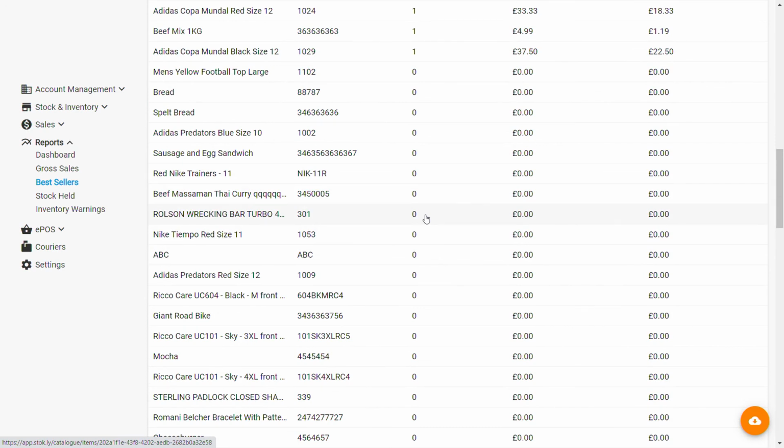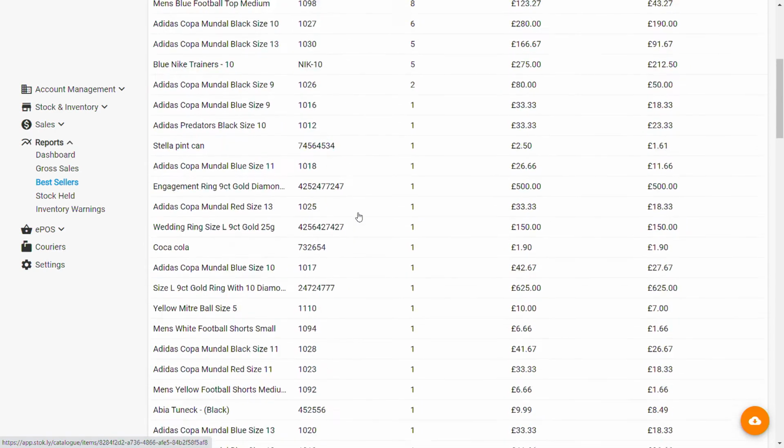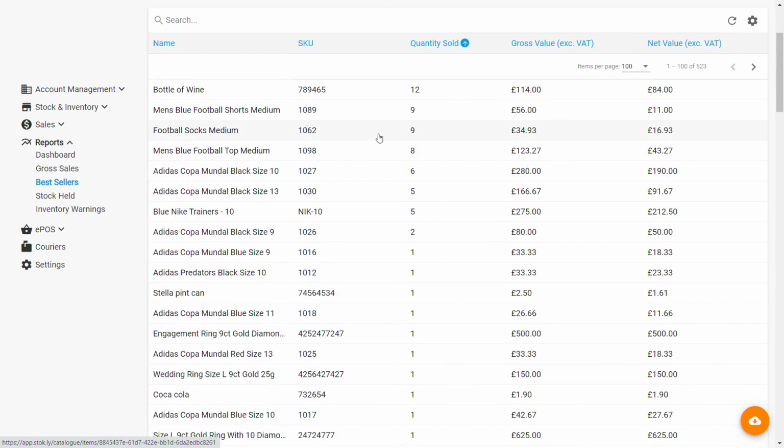So if we think about the software working in terms of process, helping you have access to the information that helps you make decisions, providing you insight without bias about which products are making you money and which are not, and the ability to take action using our software's ability to help you list items quickly, to change prices, to get rid of the products that are costing you money, and to reinvest in the items that are making you money.